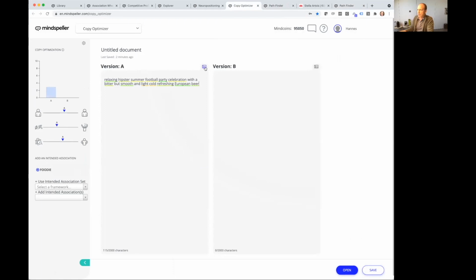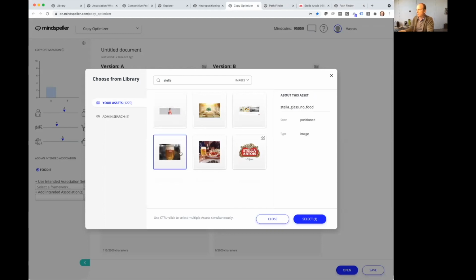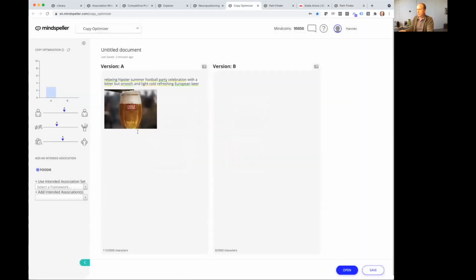And we can now start to add some key visuals. So let's assume we were suggested to consider this particular key visual for our new campaign. Note also we get an emotional profile here for this content that we are scoring with Copy Optimizer. And since a picture is worth 1,000 keywords, you see we immediately have a relatively strong score of almost 6.